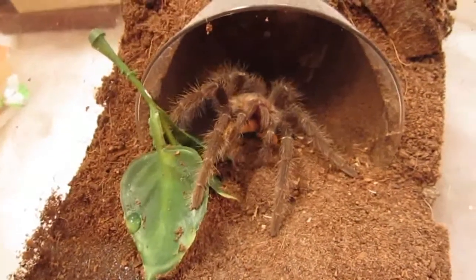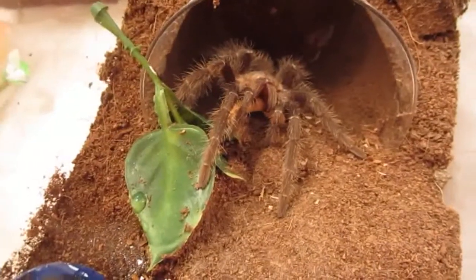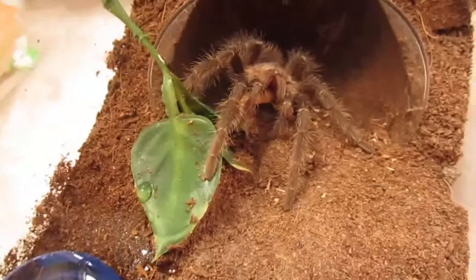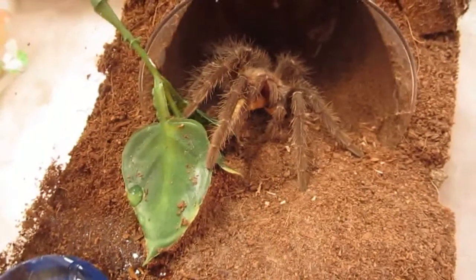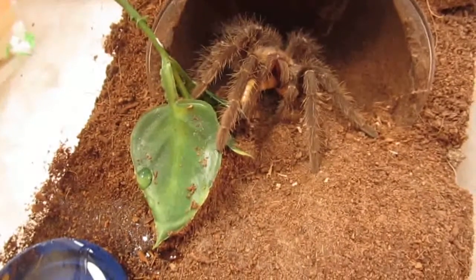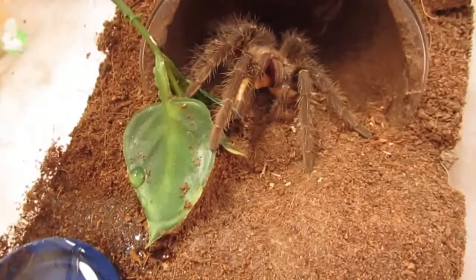I don't know, it's close to 2.5, isn't it? Hadn't measured it. Don't know the gender yet. Hopefully with this next molt, I can get a good molt and find out. This one is a crazy hair flicker. Definitely one of the most hair flickers in my collection.